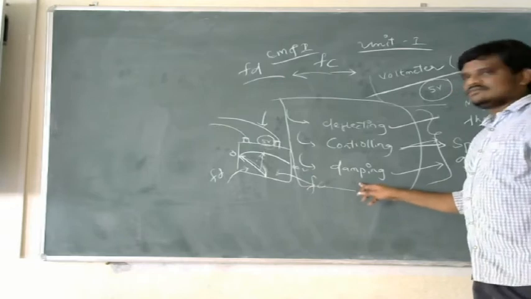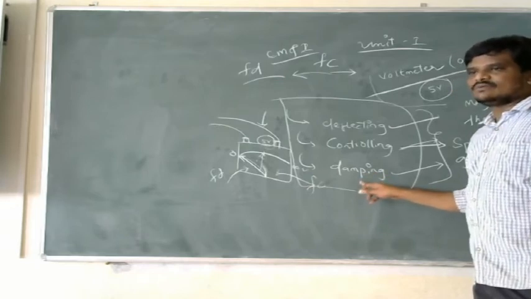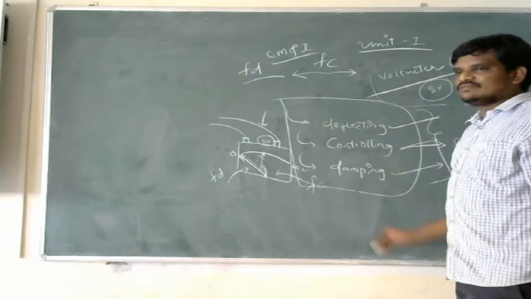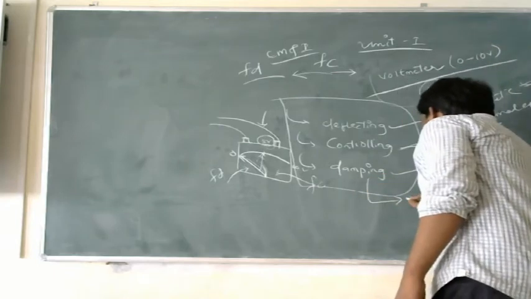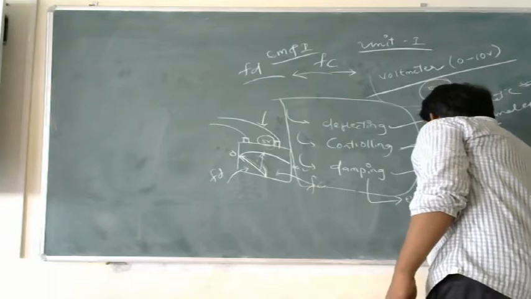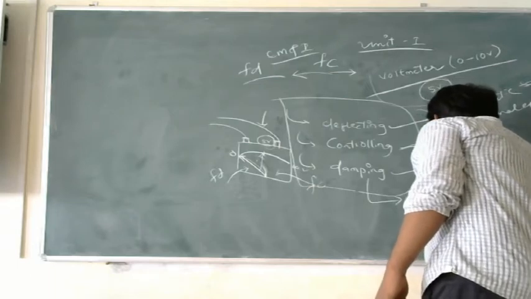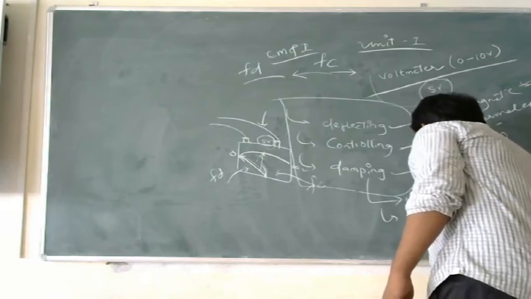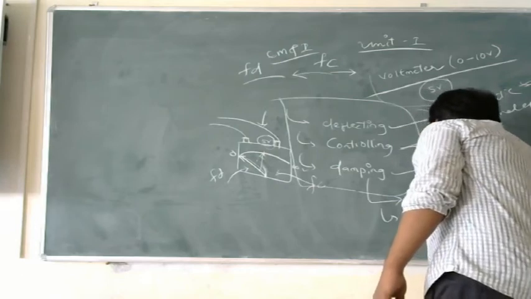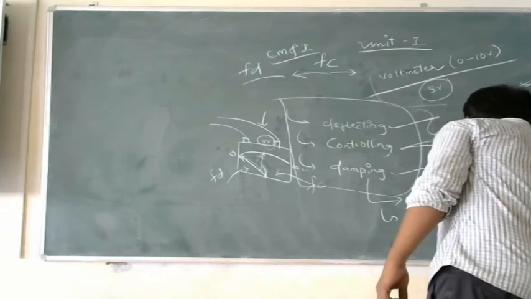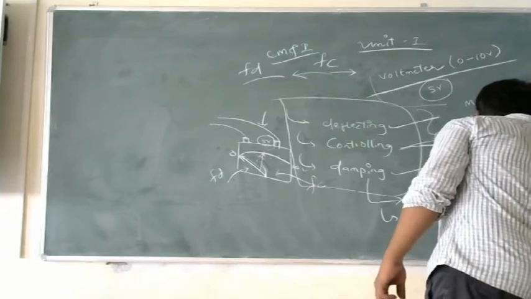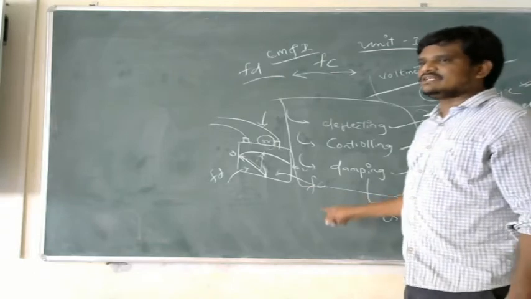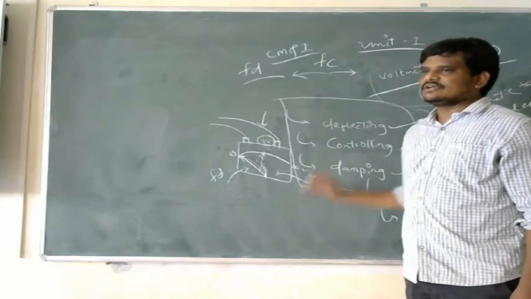And coming to the last one, the force which is required to reduce the number of oscillations in a pointer is called damping force, and the damping force can be achieved by using eddy currents, air friction, and the last one is fluid friction. These are the three types of forces which play a major role in getting a reading of an instrument.